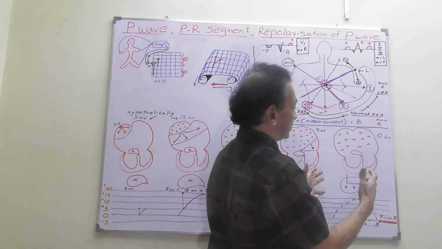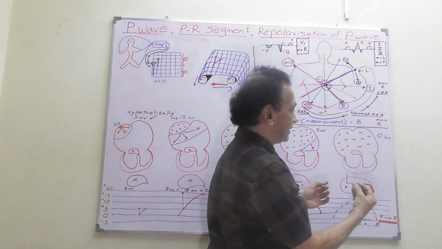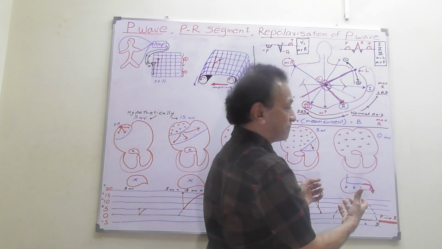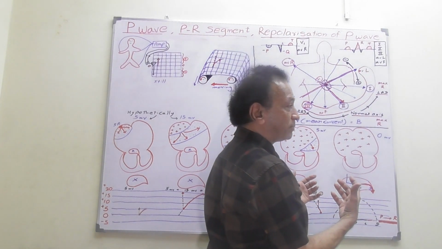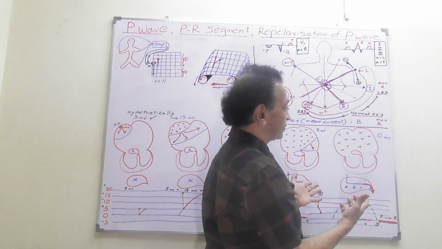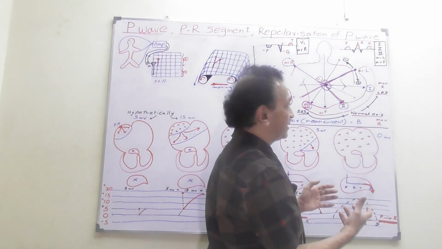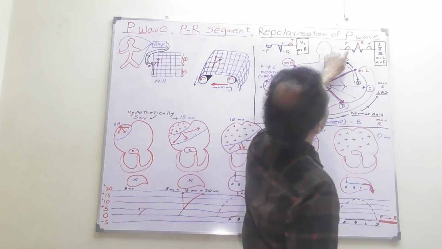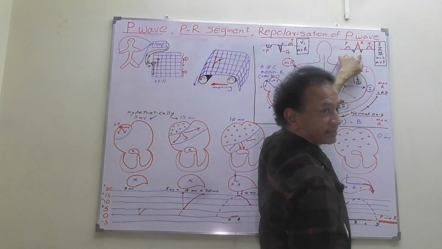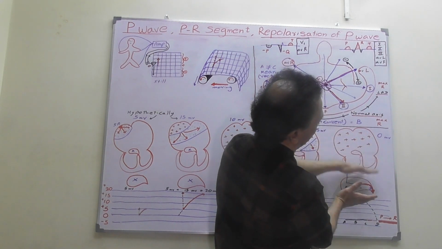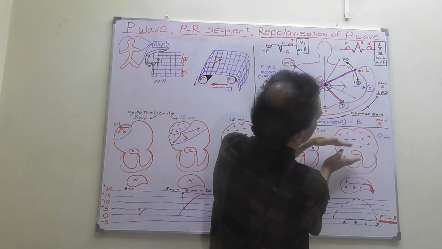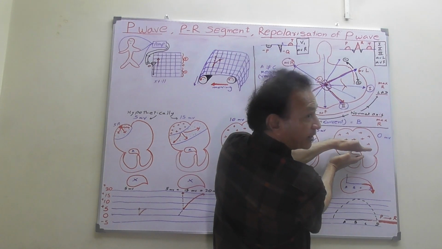As the wall is very thick in the ventricles, the number of cells is high. Now the amplitude being produced by the contraction of the ventricles is very high, so that it will produce a very high wave, the QRS, and during the downward part of the QRS you get the repolarization.